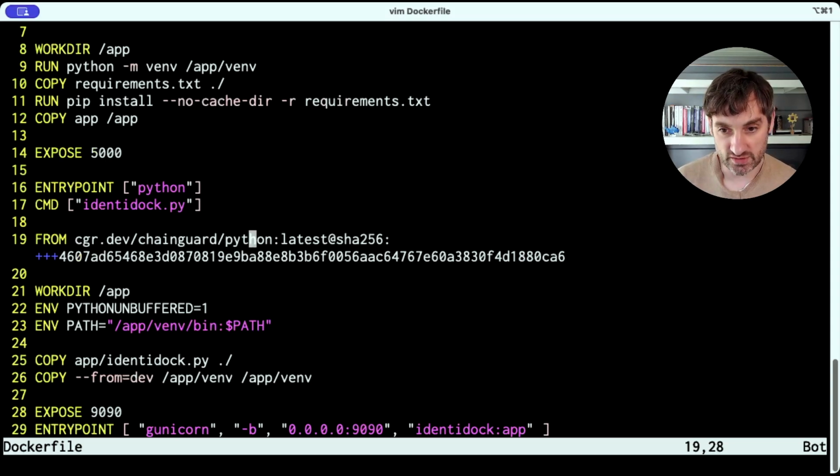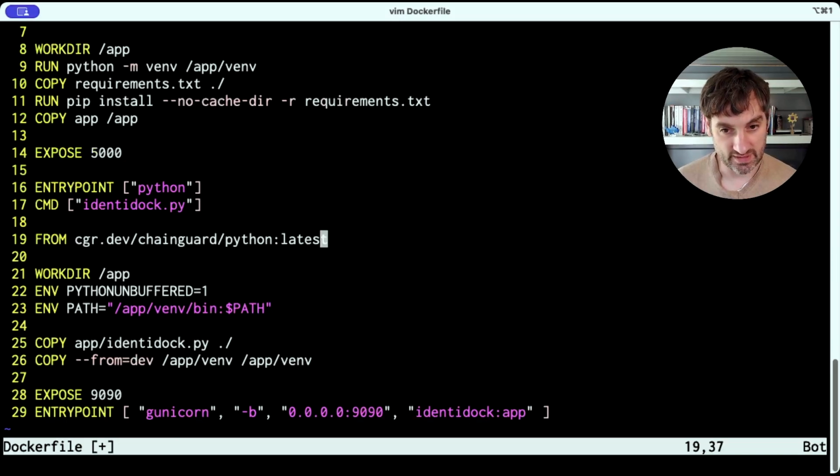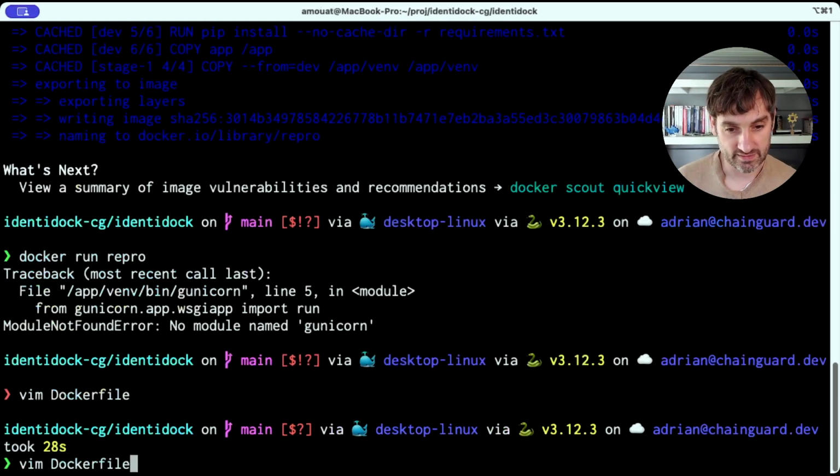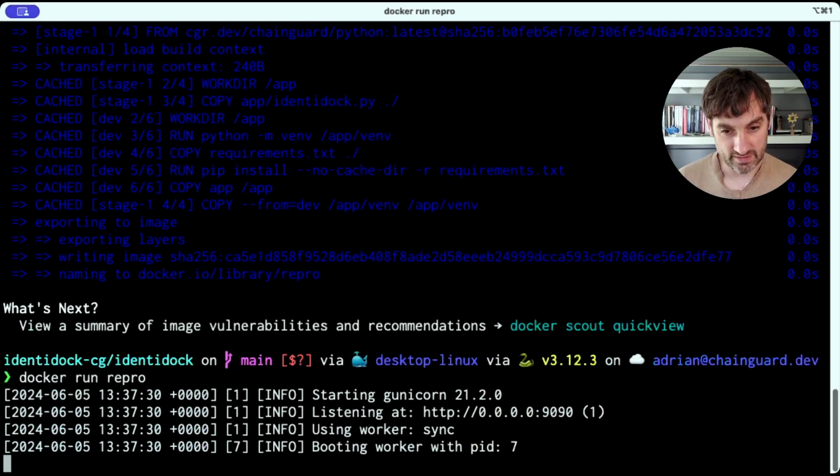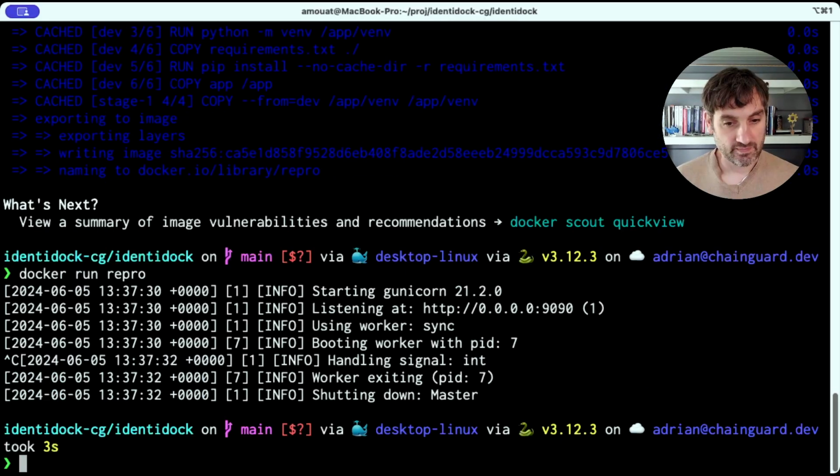Now, if we change this to use the current latest, rebuild it, and run it, it does work. But because both images are the latest versions, they can change at any point and break again. And if someone else runs this build, there's no guarantee that it's going to work.